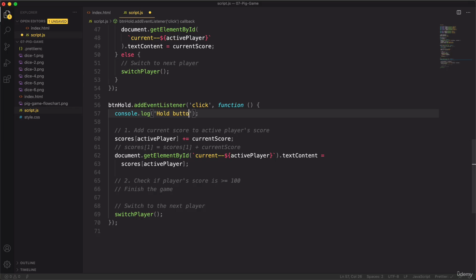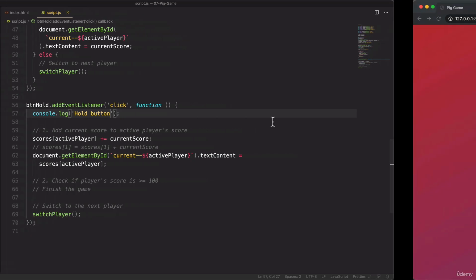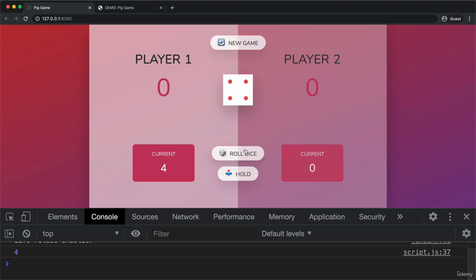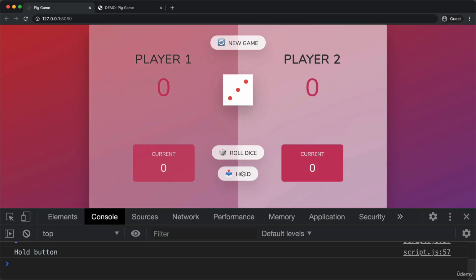So hold button. So as I mentioned in the previous section, we really use console.log all the time to debug any kind of situation. And I could have just erased this part of the video showing you just a final solution, but I think it's a good idea to show you the debugging process right here in the video as well. So let's play and let's hold. And so we got the hold button here. So something worked. And actually, yeah, also the background color changed sides here and the current score was erased.